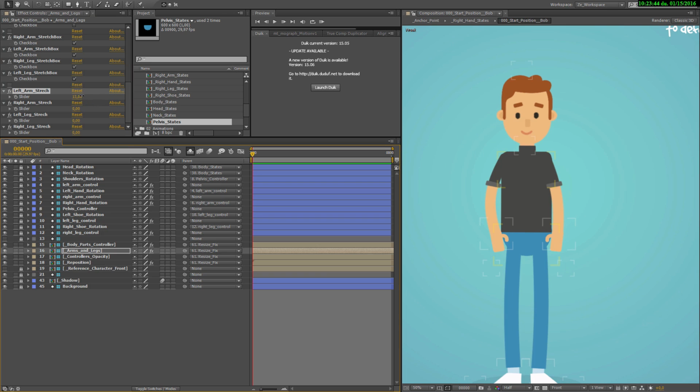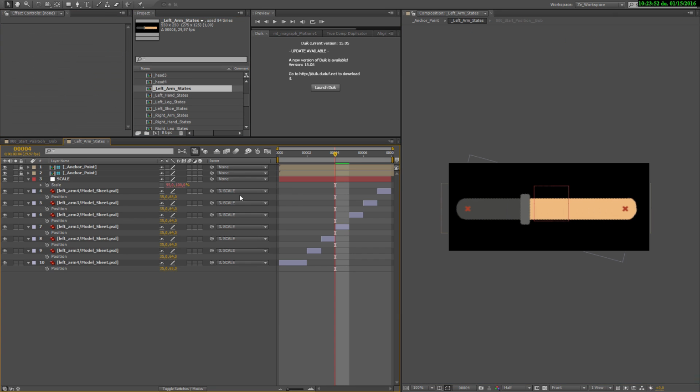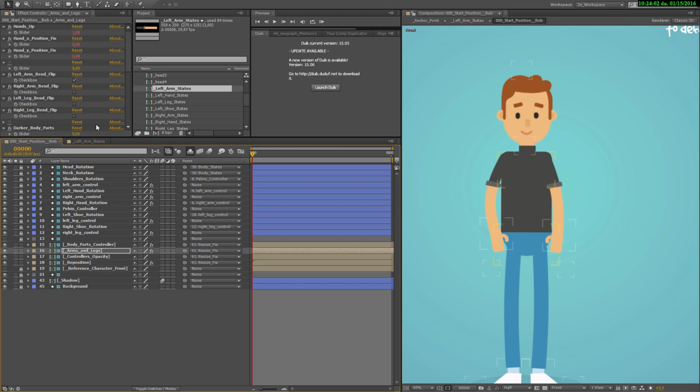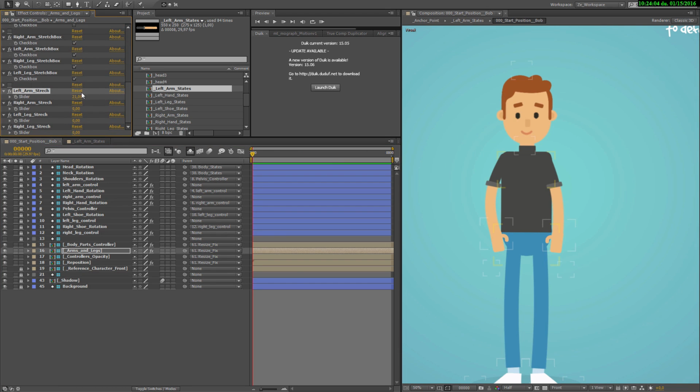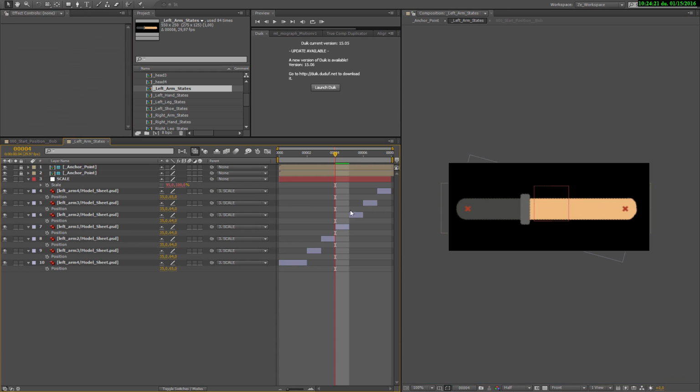If we start to pull this here, then the arms will stretch as well, because their length is 25% at the left arm stretch. So we need to adjust this. In order to compensate it in a positive direction, we need to set it by 10 or by 20. Just like that. Let's set the same values for the others as well. It is recommended that both arms have the same values.